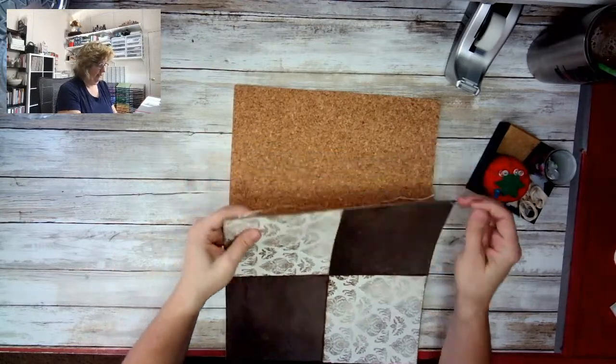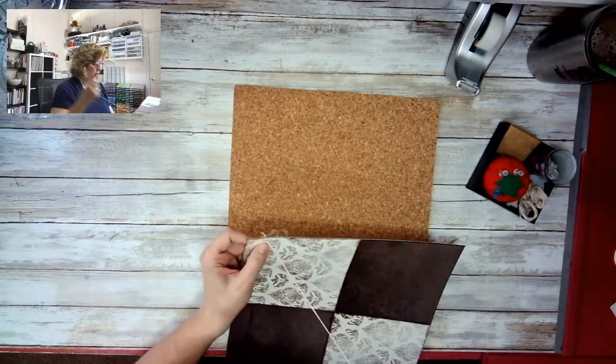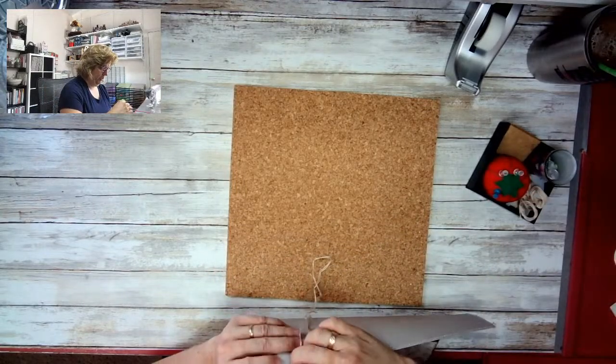So I love hand stitching. I love the aspect that it adds to the pages. So I take the time and I do it. If you have a sewing machine, it's a great application for your sewing machine.